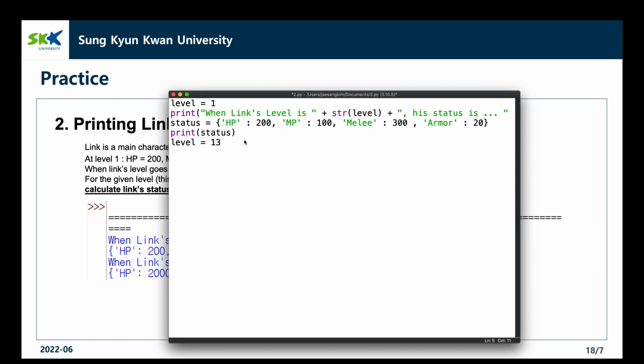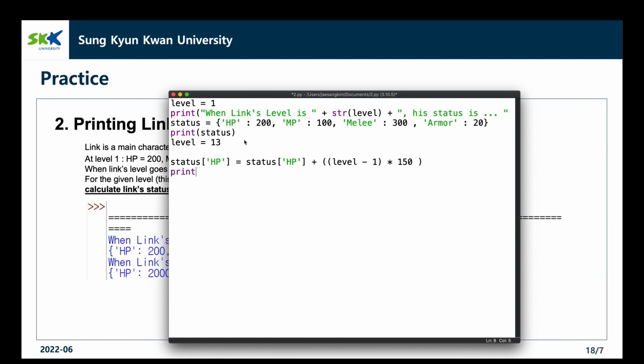Assume that HP rises by 150 when one level rises, so the HP status for level 13 should be changed. Like this.